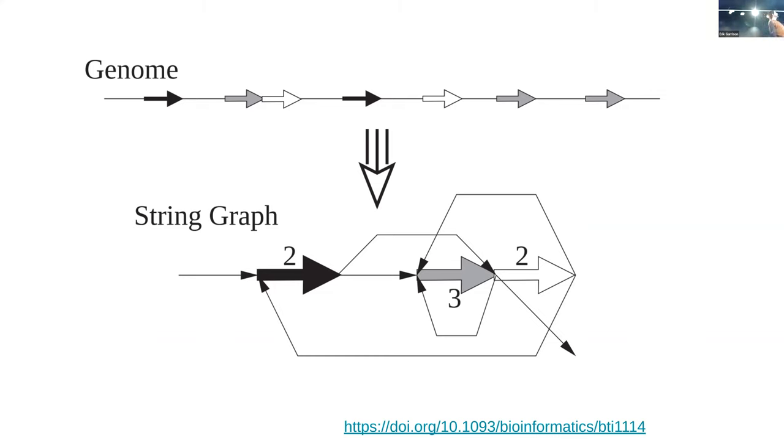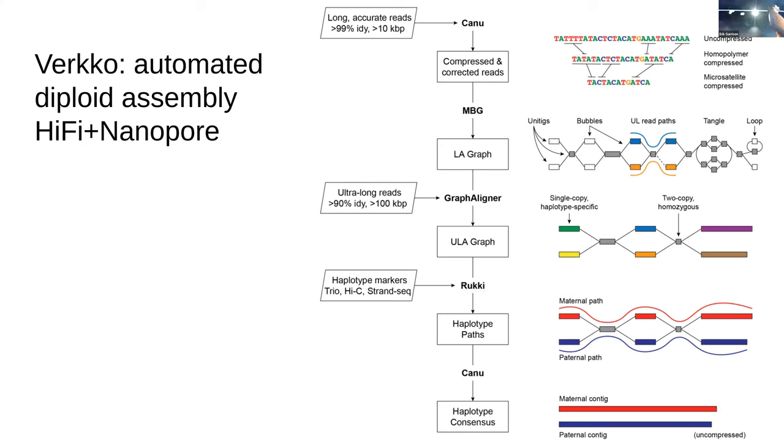And this matters because genome assembly, taking those fragmented reads and putting them back together, always has this kind of limit: if your reads are smaller than things that we call repeats, repeat sequences, or the error rate's too high to differentiate the differences between those repeats, this is the information theoretic maximum you can do. You can't do better than what's called the string graph that collapses those repeats. And these reads, by being so long or so accurate, span those repeats and let us untangle the graph and get a complete assembly. And this actually can be done automatically now without any manual intervention. You just need the right data types.